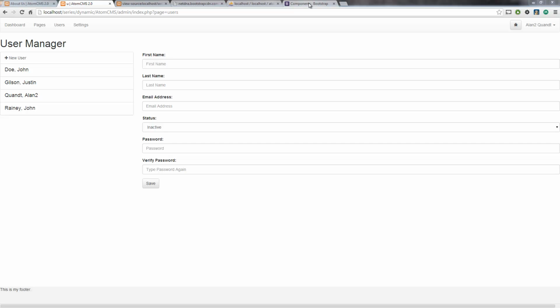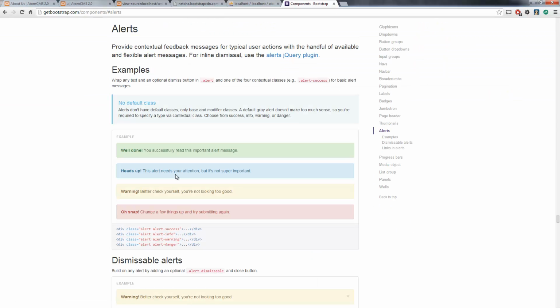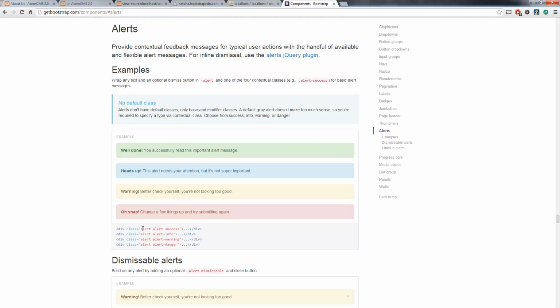What I have figured out is that there's actually a component that better suits what we're doing anyway. So let's click over on Get Bootstrap, click on Components, and over here on the right we have these alerts. Here you go. This is actually what we're looking to do anyway, and I like it because it has the text that matches the color, whereas the other one just had black text. So assuming that this class actually exists, let's go ahead and use this format.